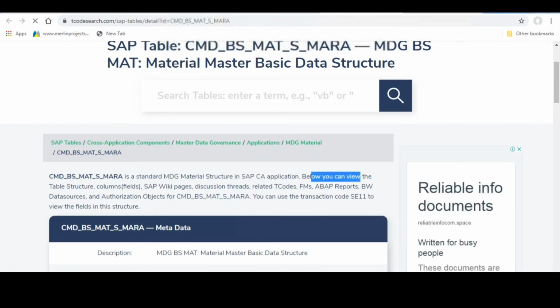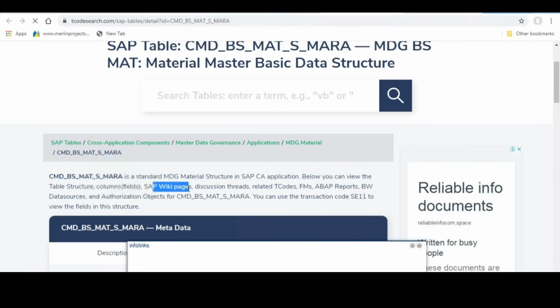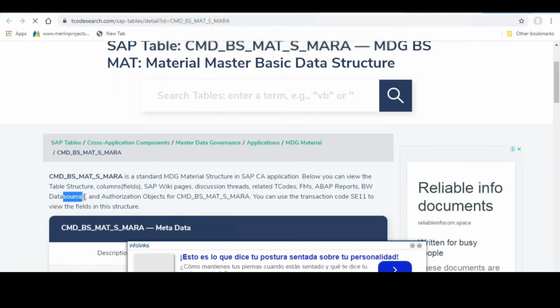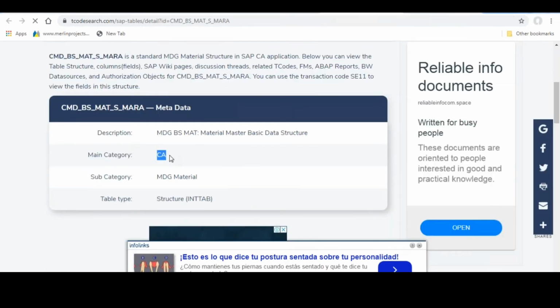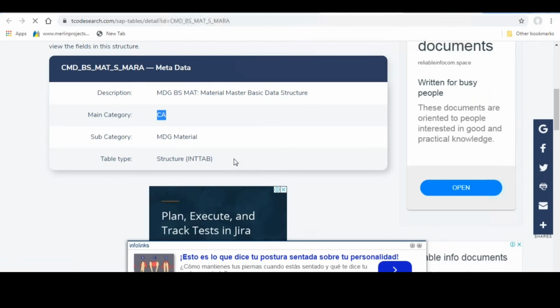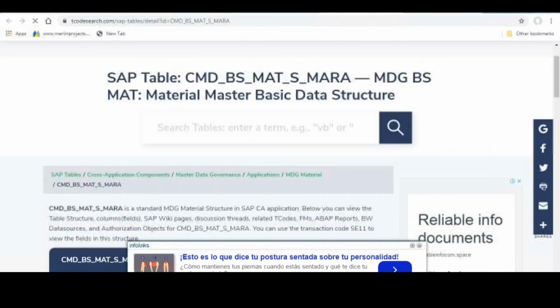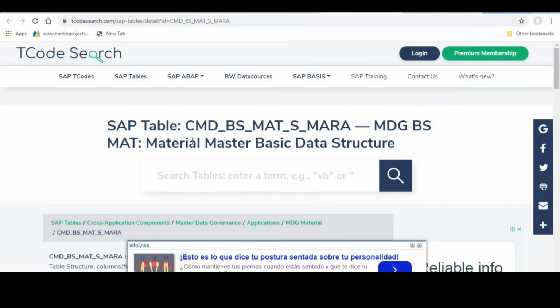Below you can view the table structure field, SAP T code for above reports, BW data sources, CMD, BS, MAC. You can use this in SE11 structure. So the main category for CA means, when your material, tell me one thing, okay, who has asked this question?